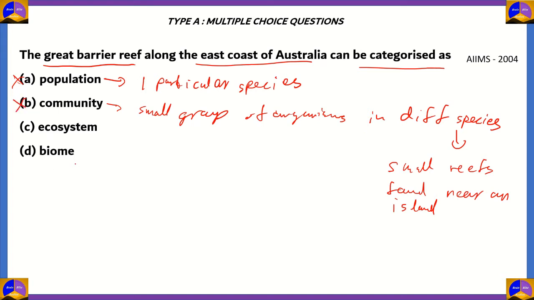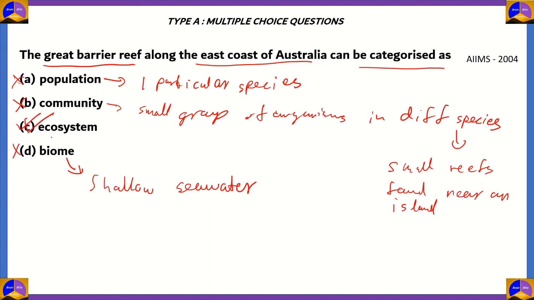What about option D, biome? A biome is an entire area which has similar conditions and similar organisms. So biomes can be spread throughout the world. In this case, the Great Barrier Reef belongs to the biome that we call shallow seawater. So even though the Great Barrier Reef is the largest reef in the world, there are other reefs, and therefore the entire biome of coral reefs is placed above the Great Barrier Reef. So therefore option D, biome, is incorrect.